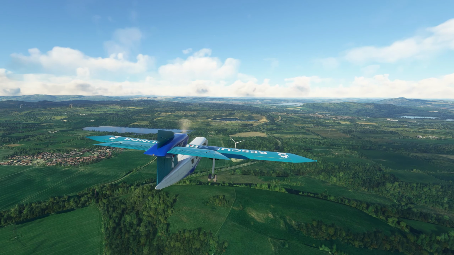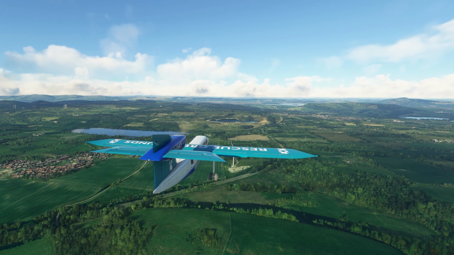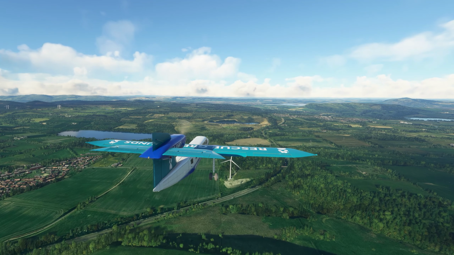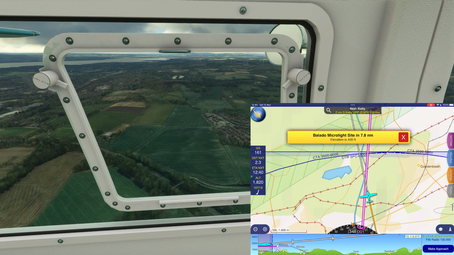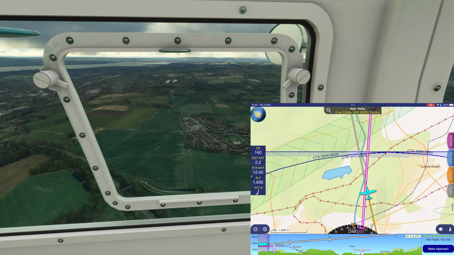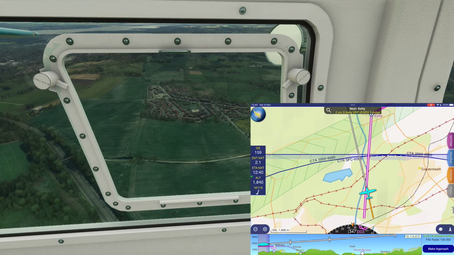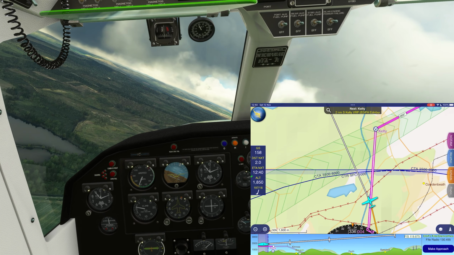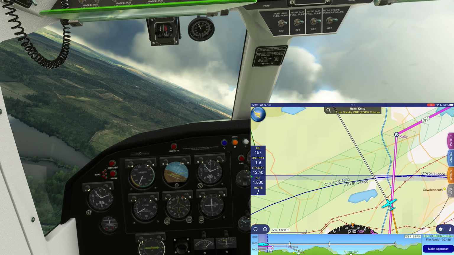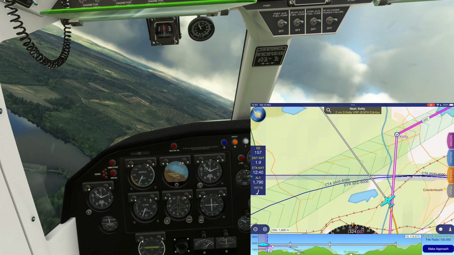Okay, so because we are not being controlled at the moment, I'm going to do a left-hand orbit over Kingseat because it's a lovely little village. Okay, let's do this now. So we'll come over Loch Fitty as well, so 1900 feet. We were cleared not above 2000 feet, so we need to watch that height.